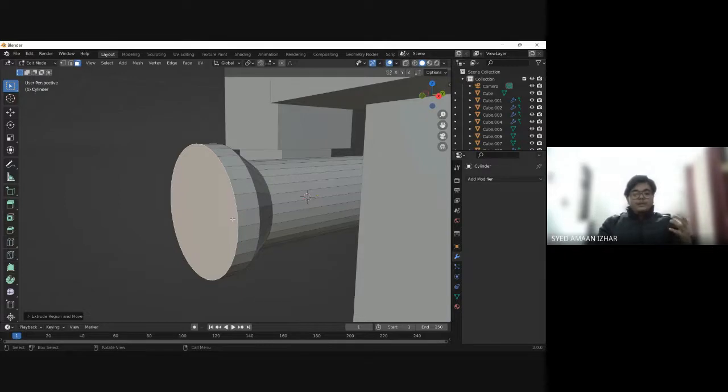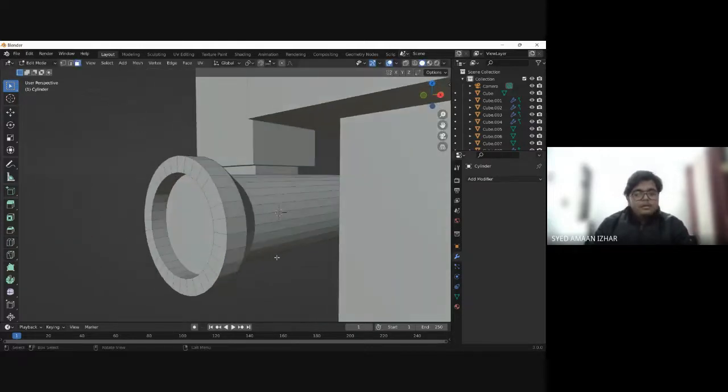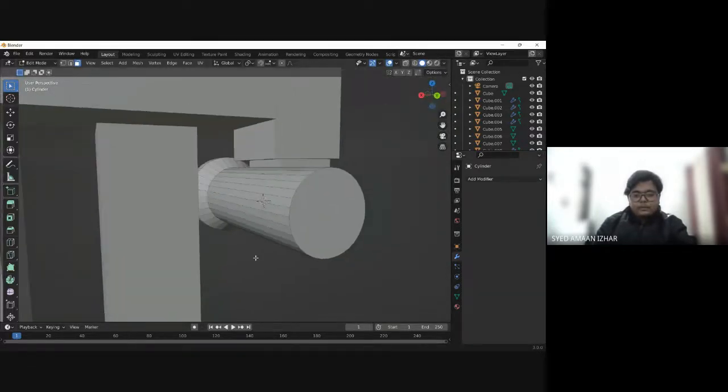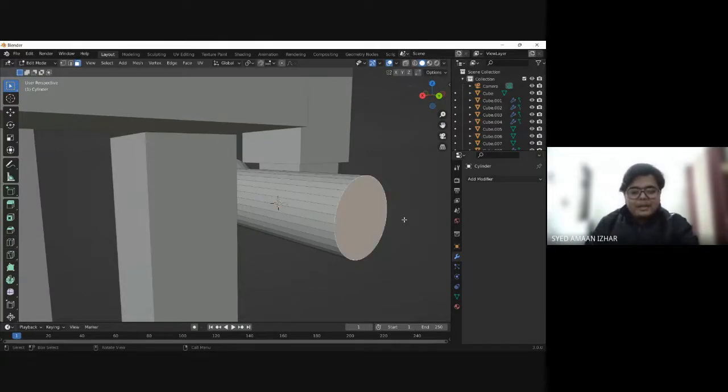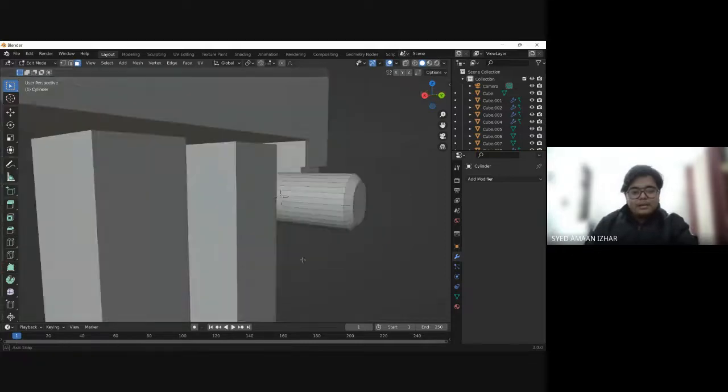For the torch to look as if it has a glass on the inside after a certain boundary, I'm going to first press I to inset the face a little bit, sort of make its face a little bit smaller, just like this. And then I'm going to press E to extrude it inwards to make it look as if it has a cavity. And the torch is ready from the front side very, very easily. I'm also going to somewhat extrude it on the back side. E to extrude, and S to size it down, just like that. Now it looks like a complete torch.